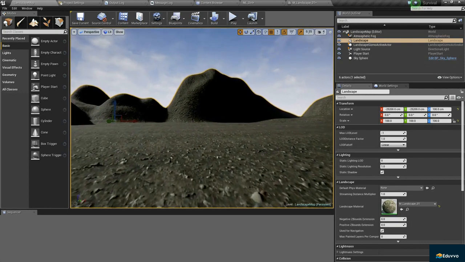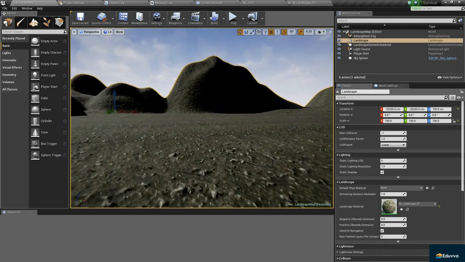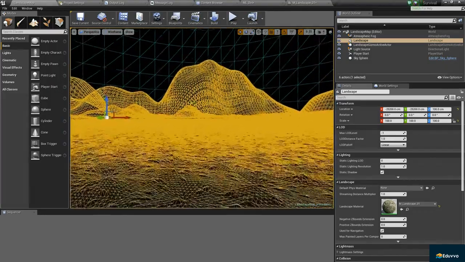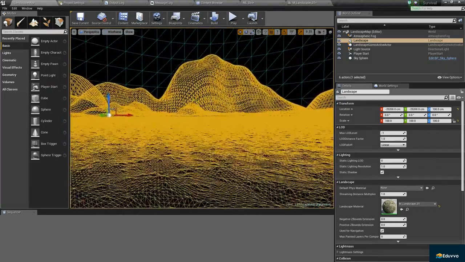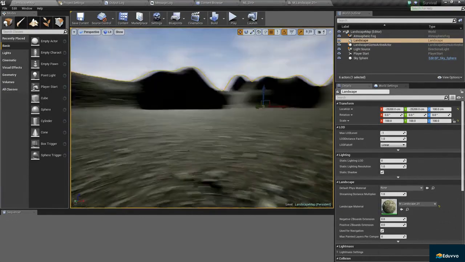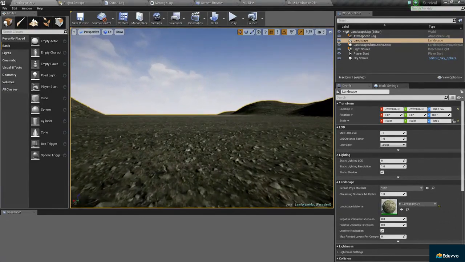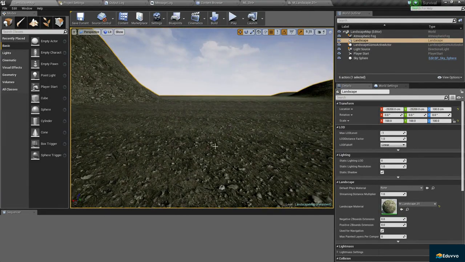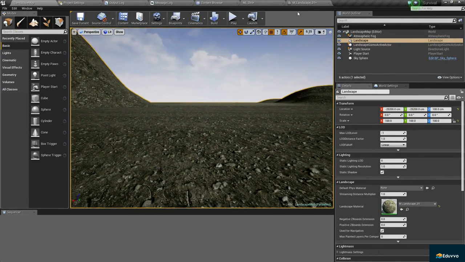Because if I move forward slowly, do you see we have that effect of them shimmering as they pop in? The reason for that is that if I go to here, you can see the polygons are getting more dense as they're getting into our field of view. So how we can fix this is we can tell this to do a blend further away between our two materials, and at that point we want to increase or decrease the tessellation multiplier.